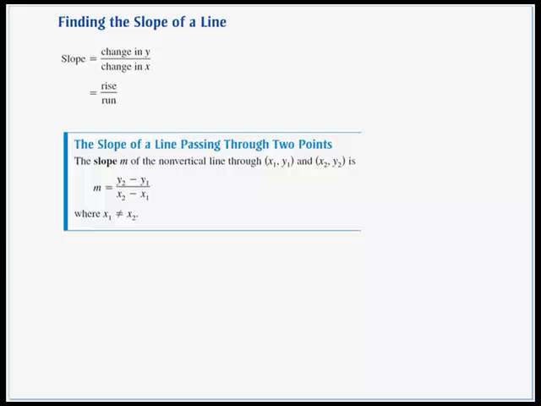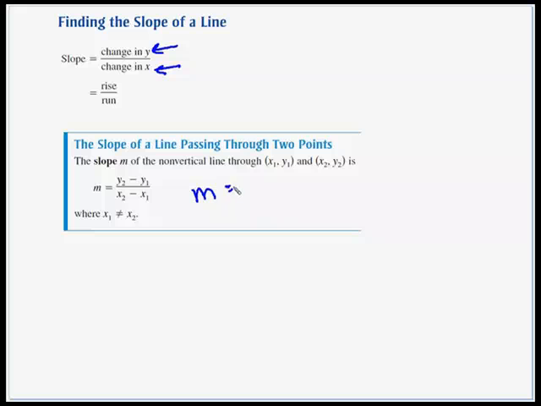So, here's how we would find the slope if we're not handed the slope on a silver platter. Remember, the slope is the change in y over the change in x, or the rise over the run. So if we have 2 points, we can find the change in y and the change in x. The slope, m, they use letter m for slope, of a non-vertical line through these points, x1, y1, and x2, y2, is m equals, the slope equals, change in y, subtract the y coordinates, over the change in x, subtract the x coordinates. And notice, the order isn't too important as long as we're consistent.